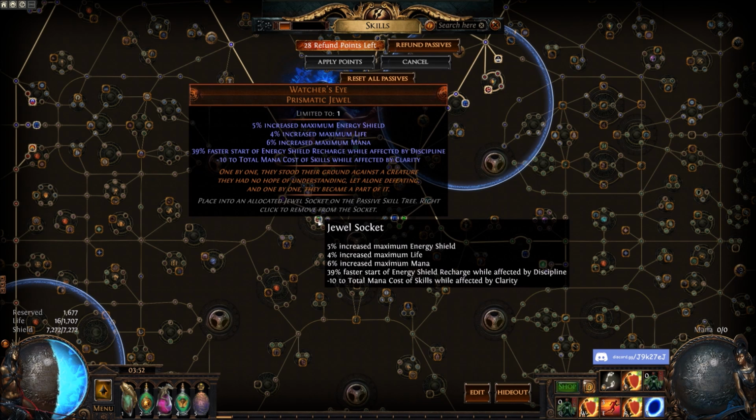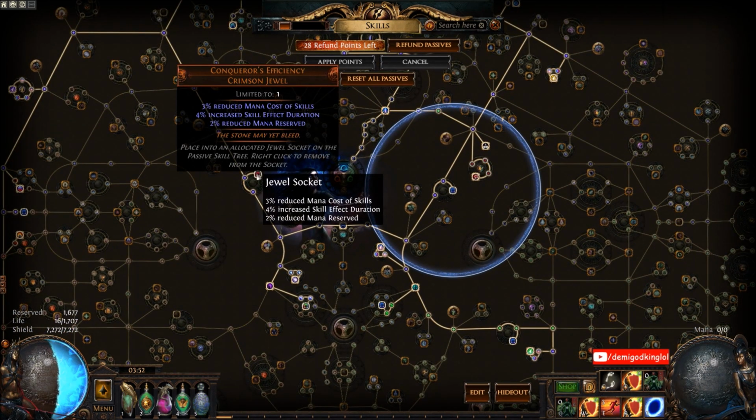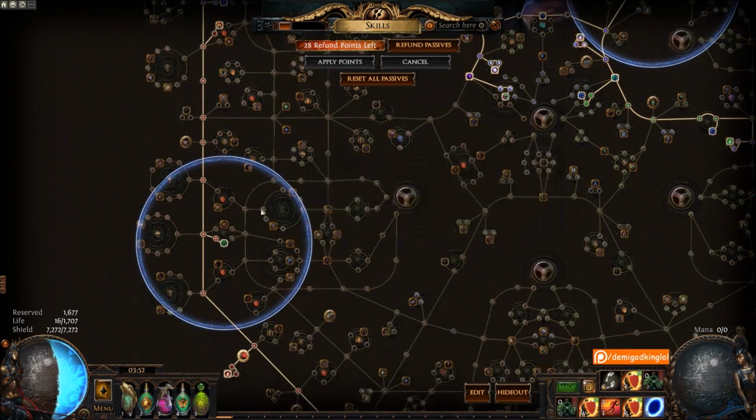And that gives me really, really fast ES recharge starts along with my minus mana cost, so I no longer have to use Elrayon jewelry or minus mana cost jewels. Conqueror's Efficiency gives you minus reservation and skill effect duration. Great. This jewel, same thing, faster start of ES recharge, ES stack and cast speed. You're noticing a trend with those.